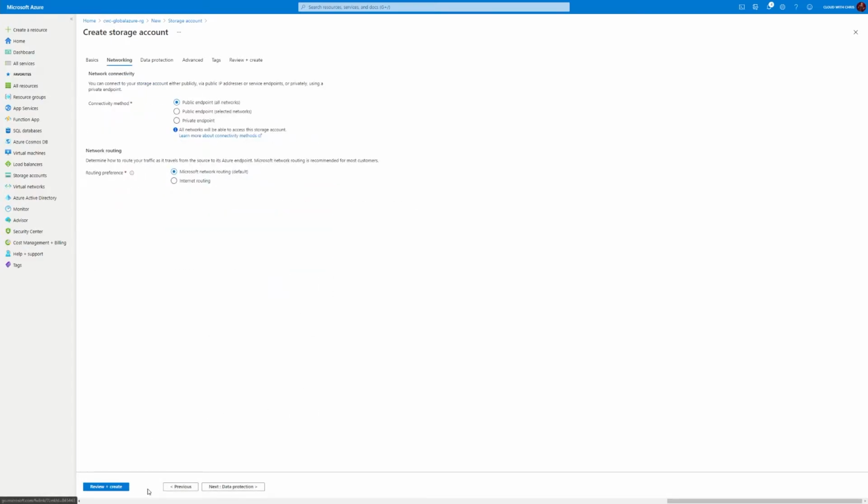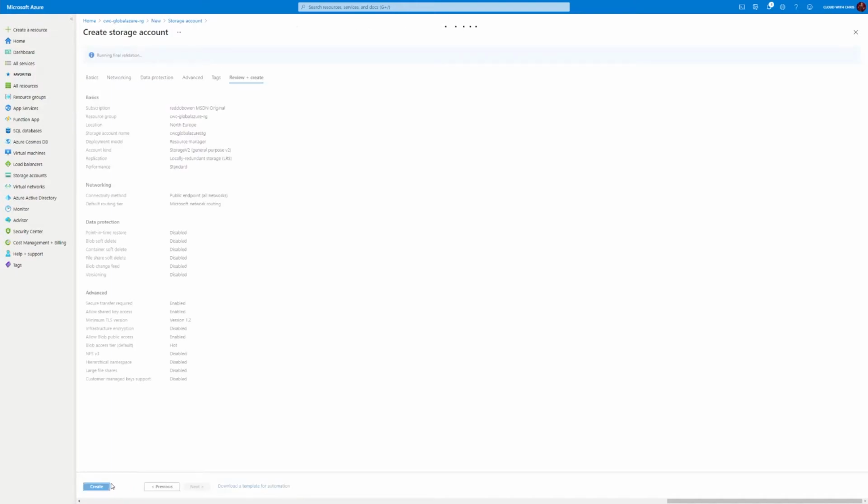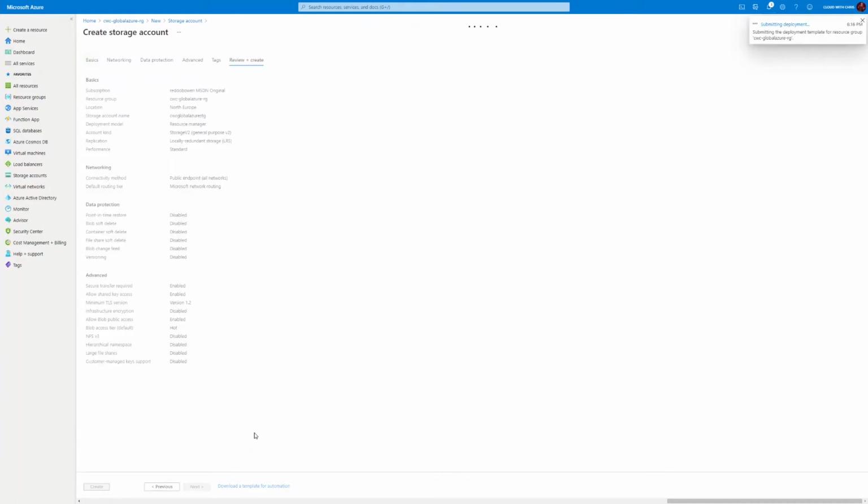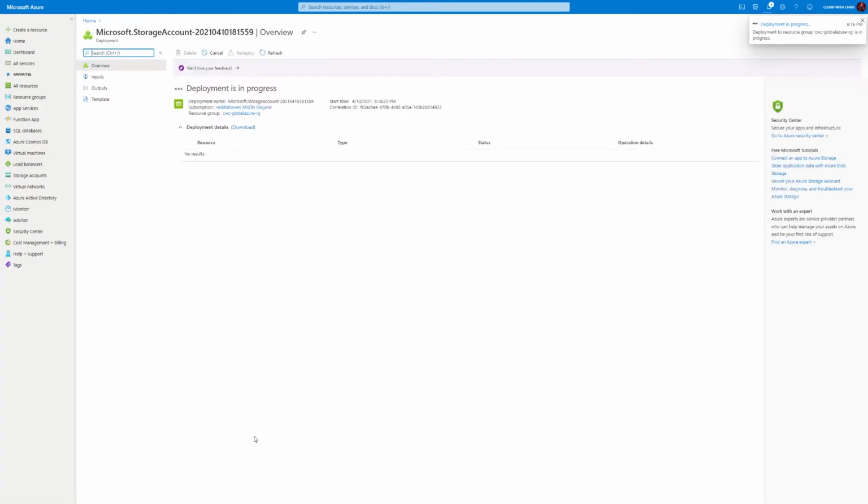But a lot of my production websites that I deploy with static web apps are either geo-redundant or geo-redundant with read access as well. So now we'll go ahead and create that, and it shouldn't take too long. It normally takes a few seconds or so and it gets created. It's one of the fastest resources I find to get spun up in Azure.